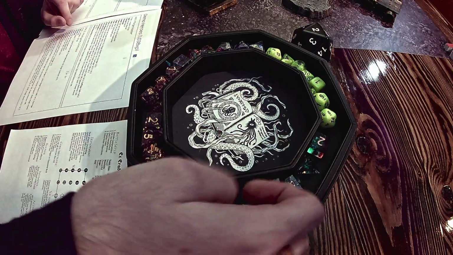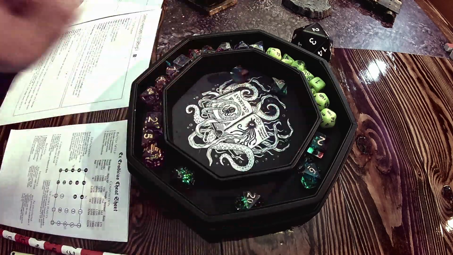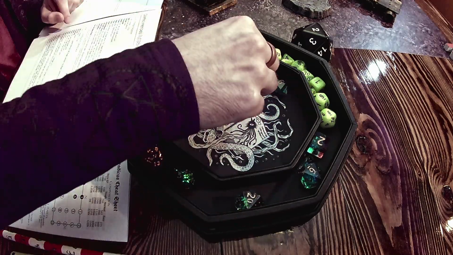I got a pair of 4s. I rolled a 1. Okay, so the attack succeeds, and now I get to roll my damage. My damage is 1d8 and a d12. Each guy has 5 health. Okay, so I got 11.